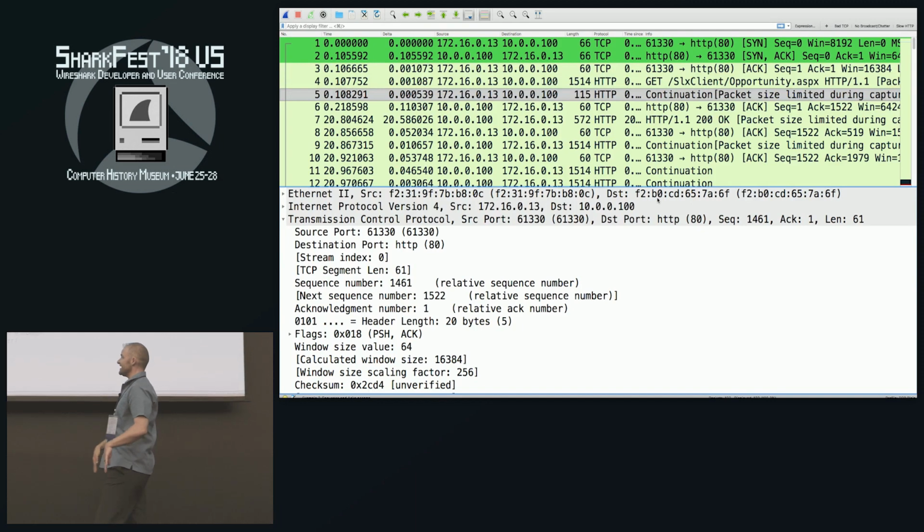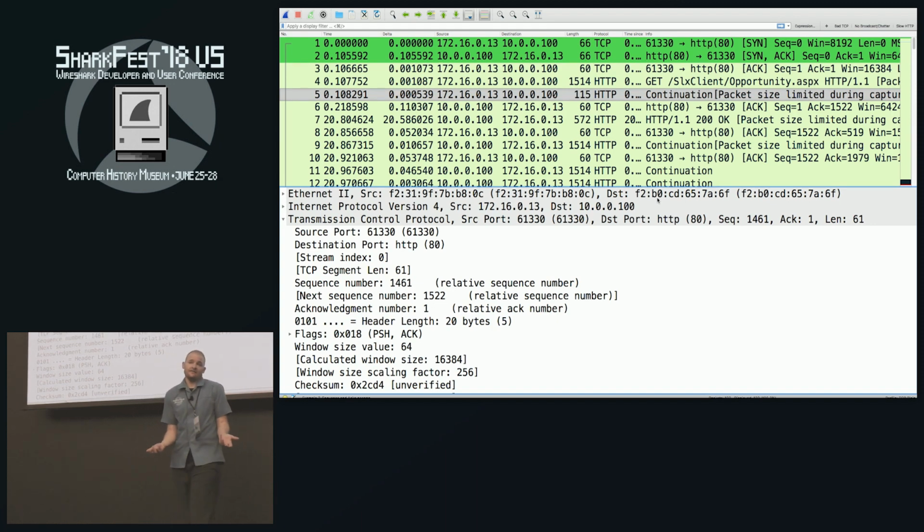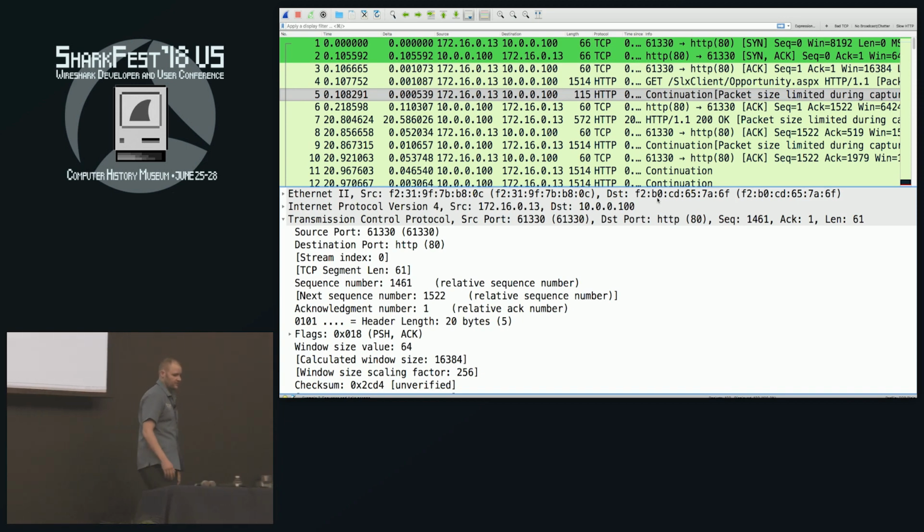That's how much data I am actually sending, or TCP segment length. Okay, so my next starting sequence number will be 1522. That's where I'm up to. When I begin a new packet and send any data, that will be my sequence number that I start from. However, in this case, the client sent those 2 packets, one full one and a little bit of residual, and that was the GET.